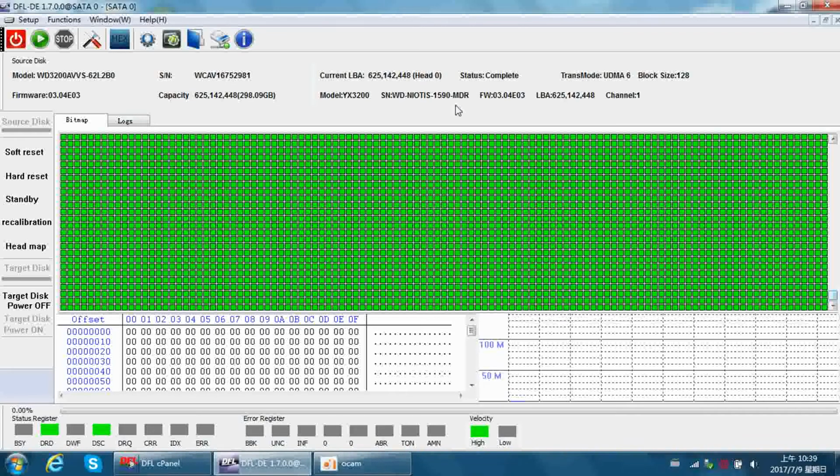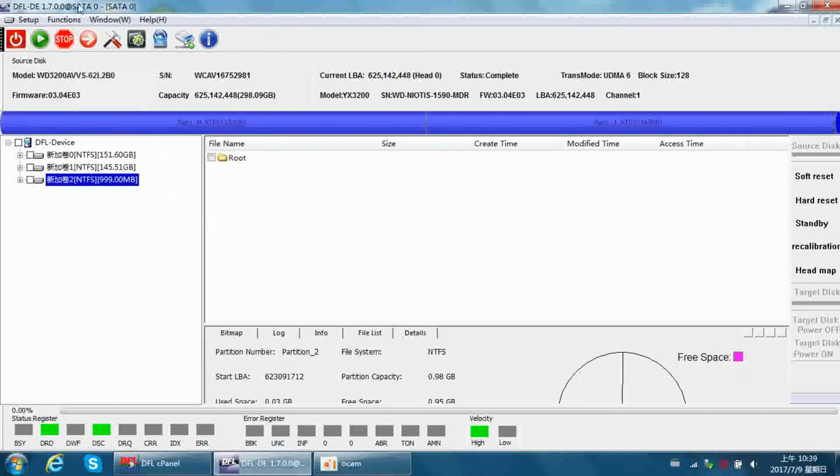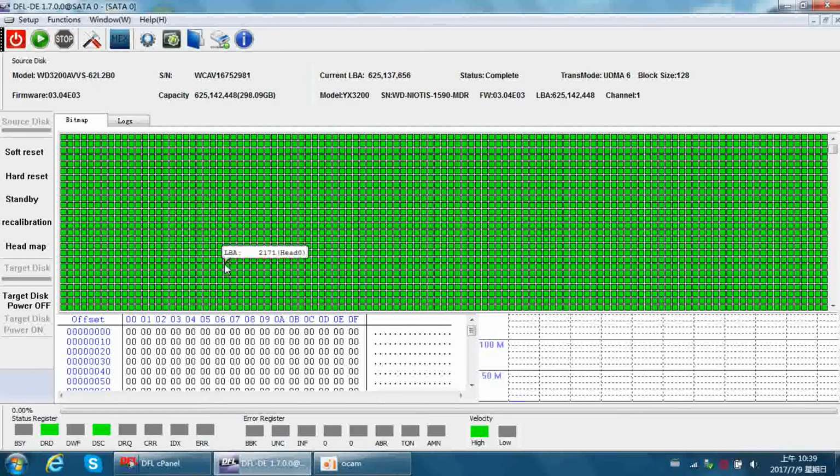For this kind of method, you can save a lot of time. You can easily switch from disk image to file extraction, or from file extraction to disk image. You can image data-only sectors, and you can use full disk image.